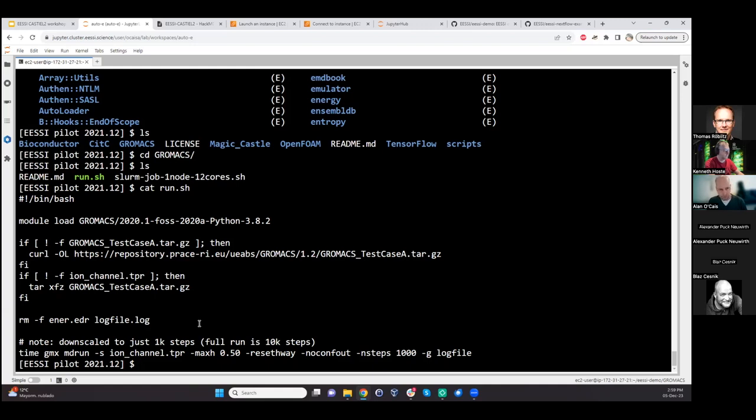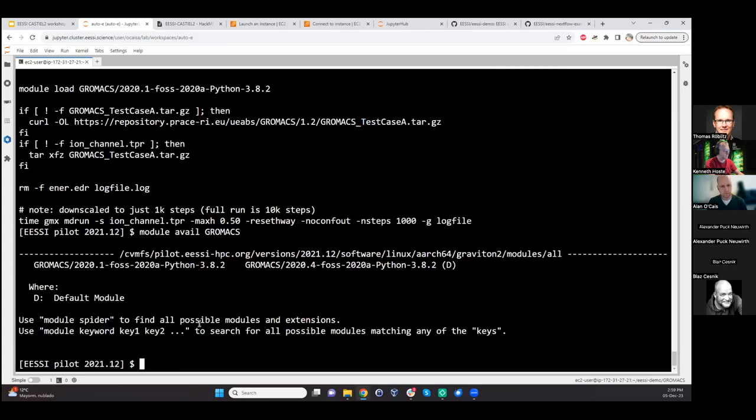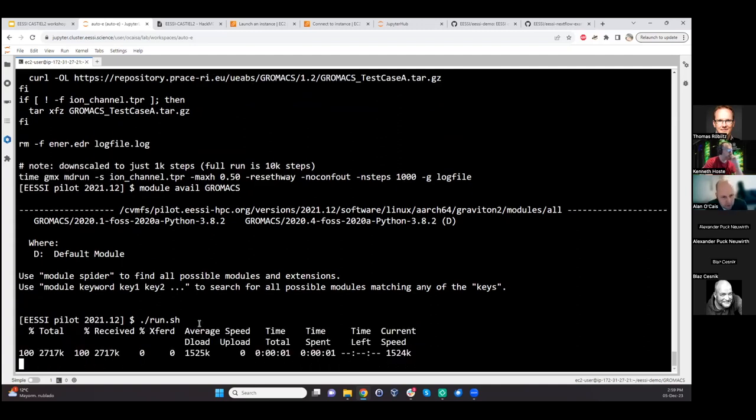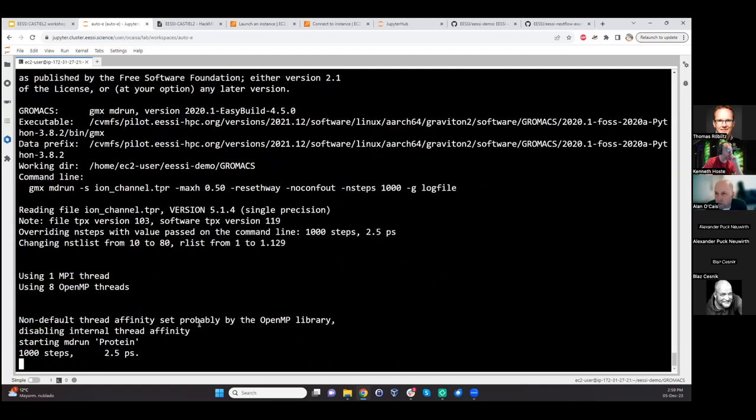We haven't installed GROMACS yet in the system, but if we do module avail GROMACS, we can see that there are actually two versions of GROMACS available, and one of them is the one that we require. So if we just run that script, it seems almost instantaneous, but GROMACS is already running on the system.